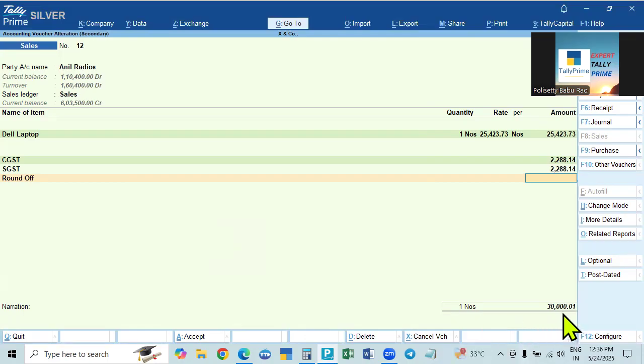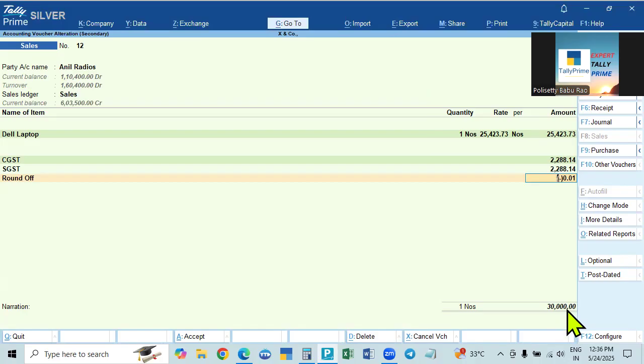So if it is only 1 paisa, which is less than 49, it should be omitted and rounded down to the lowest rupee, which means 30,000. So for that we have to reduce, which means we have to put a minus sign, minus 0.1. If you make it like this, it will automatically be rounded off. So if it is showing 48 paisa, it should be reduced by minus 48 paisa.